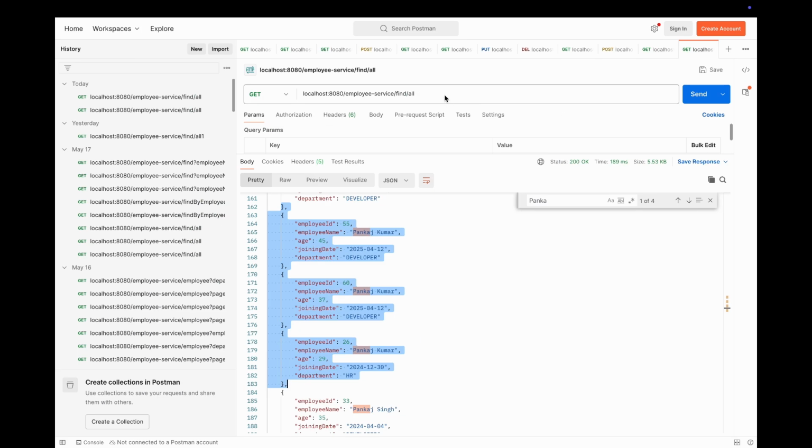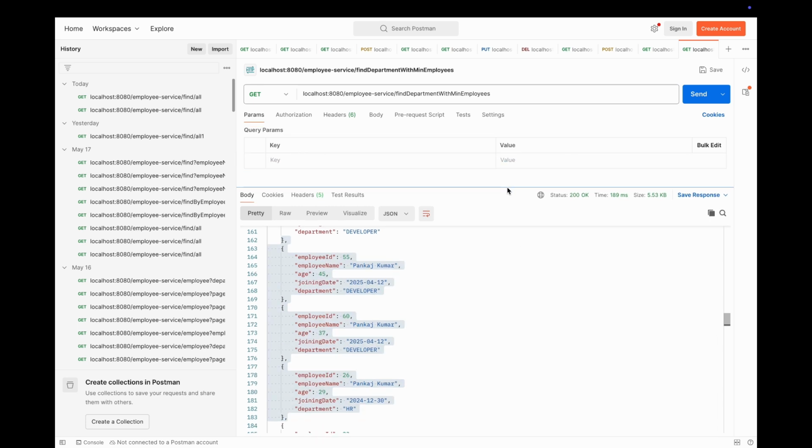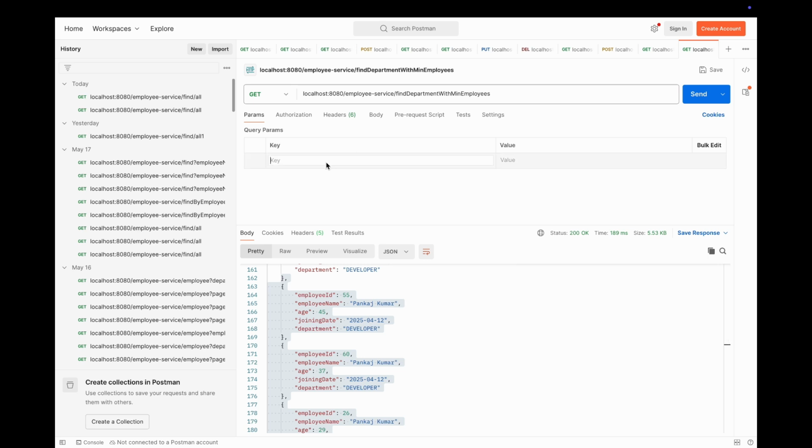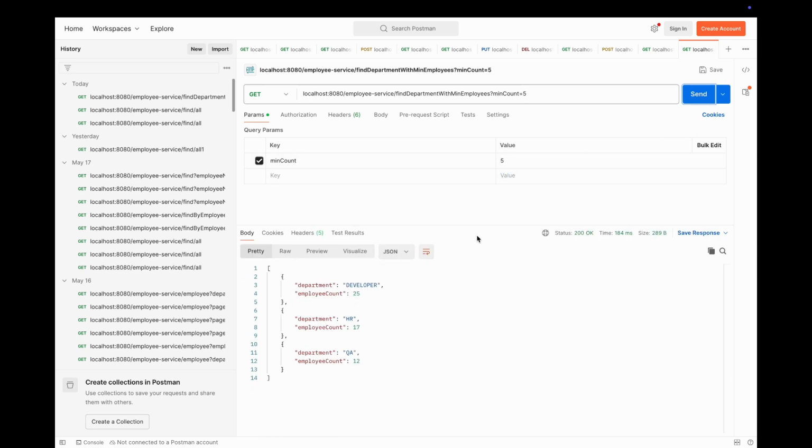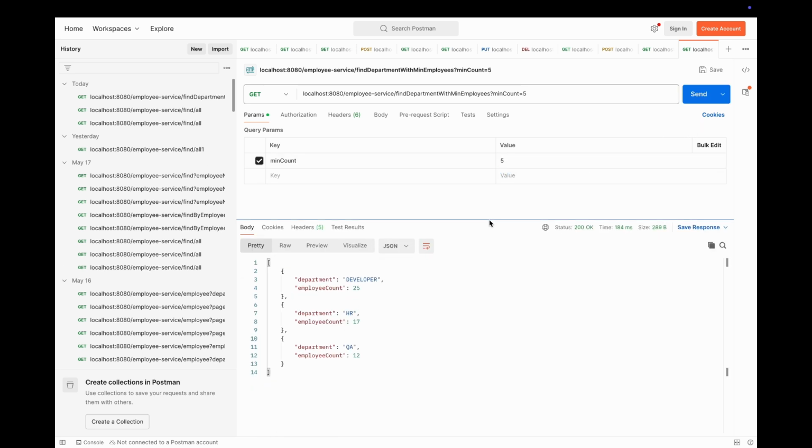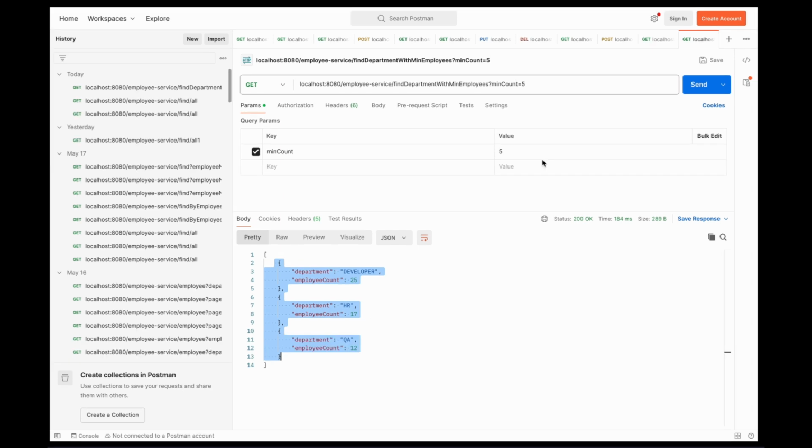Hit the API. Awesome. See the response on the screen, it's working perfectly. We got developer 25 employees, HR 17 employees, QA 12 employees.